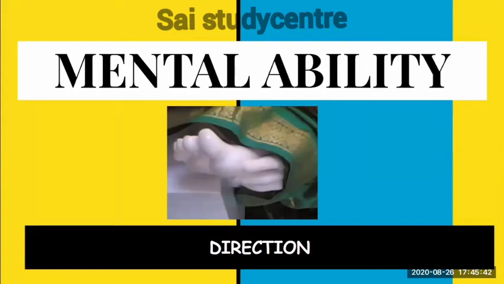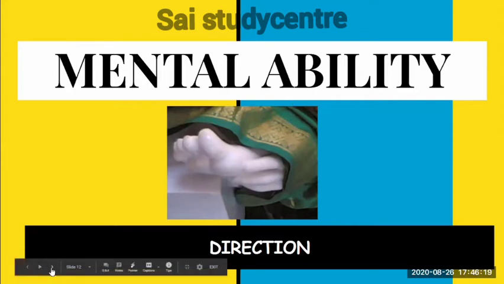We are now seeing the mental ability series. In that continuation, today we are going to see another interesting topic called direction. Generally, it is a tricky one. Suddenly, they will ask: the person is facing X, X is facing the direction of east. He turns clockwise and again turns anti-clockwise at some angles. Now, what is the direction he is facing? Generally, it is a twisting and tricky question where the chances of committing mistakes are more common in this part. So, with a few tricks and tips, I'll help you to solve this problem very quickly. So, let's move on to the video.